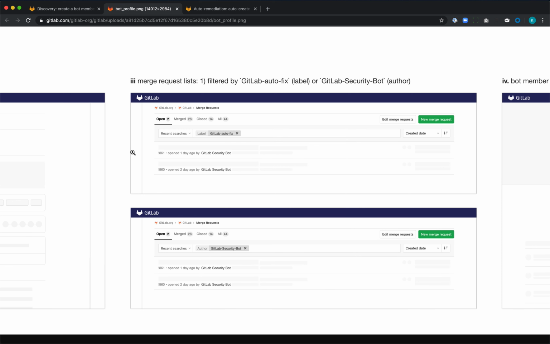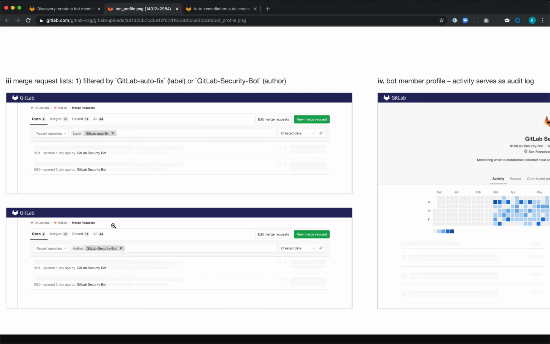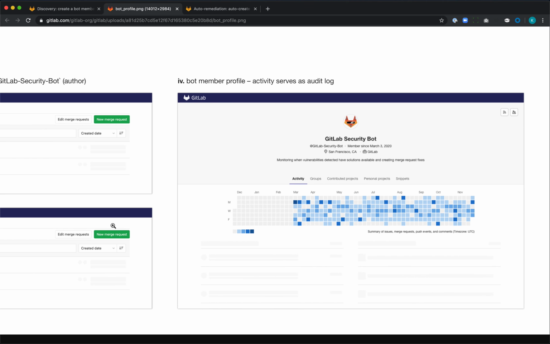The findability of it is that, again, per the MVC, there's a GitLab autofix label that will exist for these auto-created merge requests. Also, we could find the author, GitLab Security Bot, by searching for that in the merge request list. As a member, it would have its own profile, and what's great about that is it could also serve as a sort of audit log.